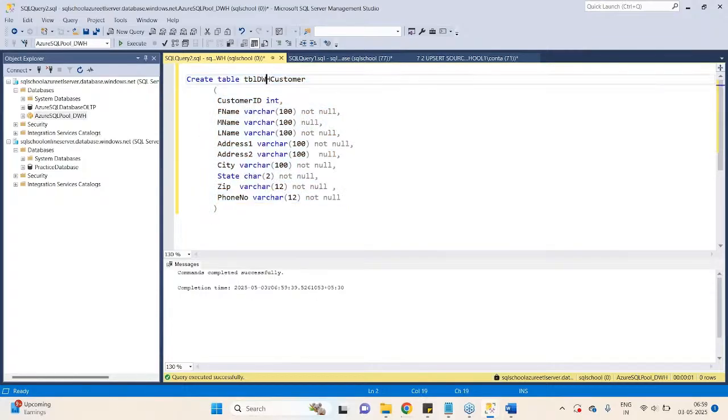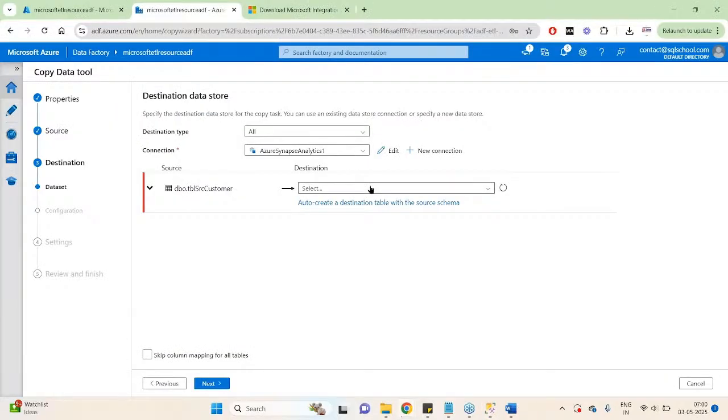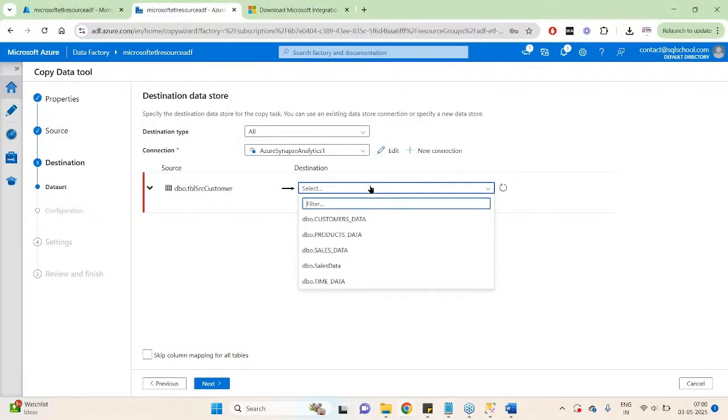Cloud warehouses like Snowflake, Synapse, Amazon Redshift, Fabric Warehouse, Spark databases, they never support these referential constraints, keys and constraints. So let's go with the regular table called warehouse customer table. Okay, this is my destination table.